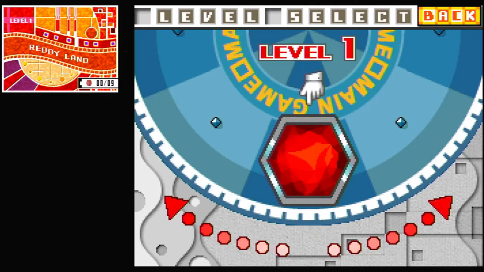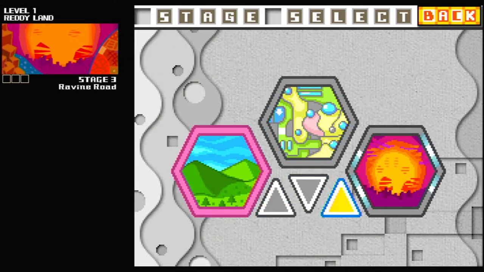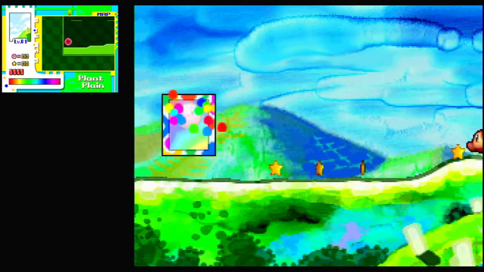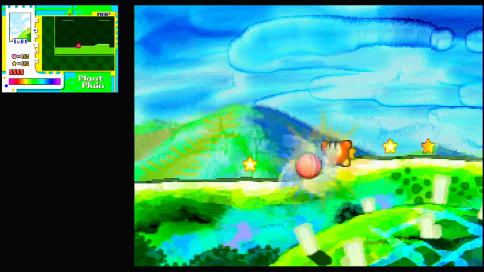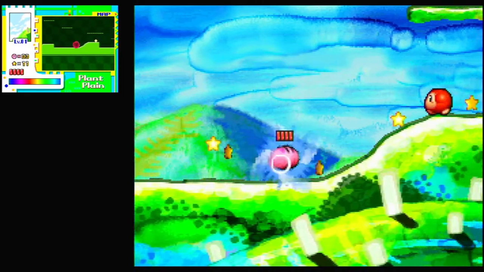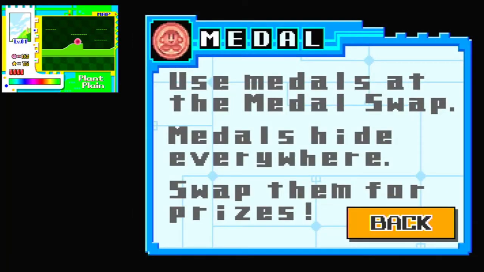Actually. Alright, so we're going to go to level 1, Ready Land. And you can actually play levels in any order, but I'm just going to go in the normal order. So the first level, Plant Plane. And there we go. So here's the first stage, and I just like to mash Kirby up. Right there. And you have these medals to collect as well.